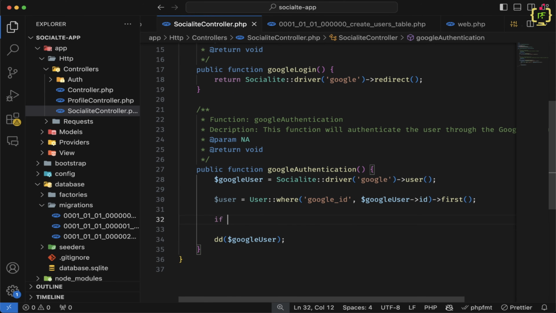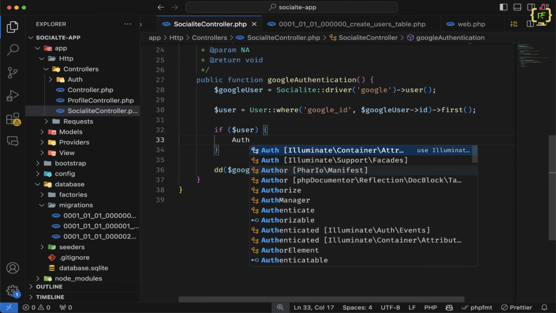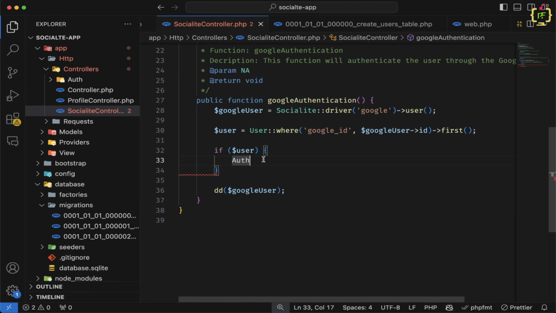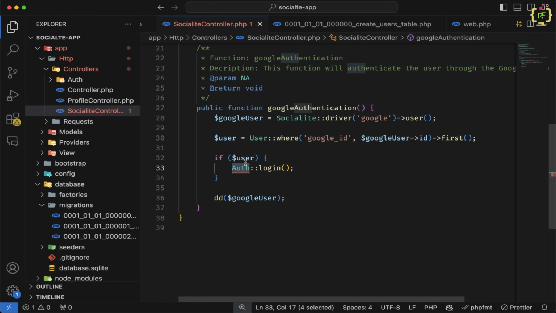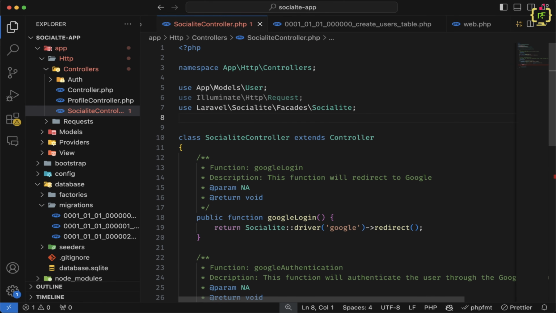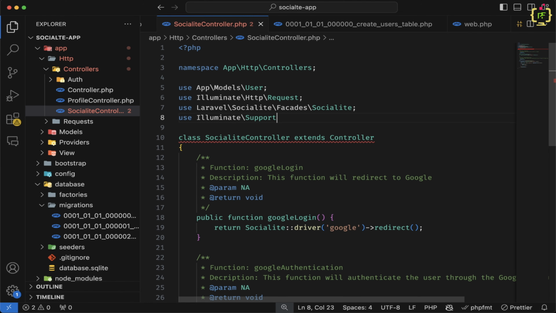Okay. I will add an if condition. If the user exists in the users table, then I will use the auth function, and I will use the login function. And here I will have to import this Auth facade. So I will use Illuminate\Support\Facades\Auth.